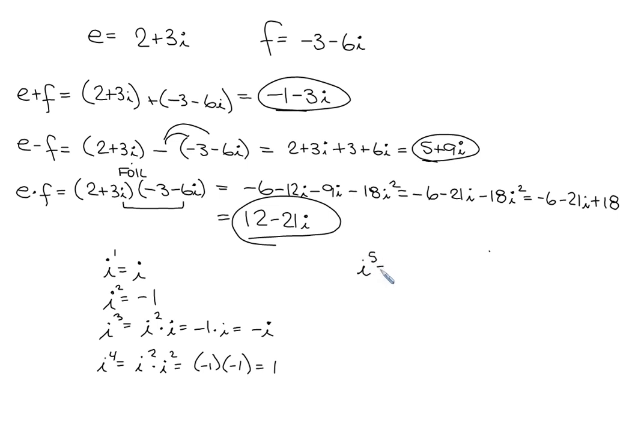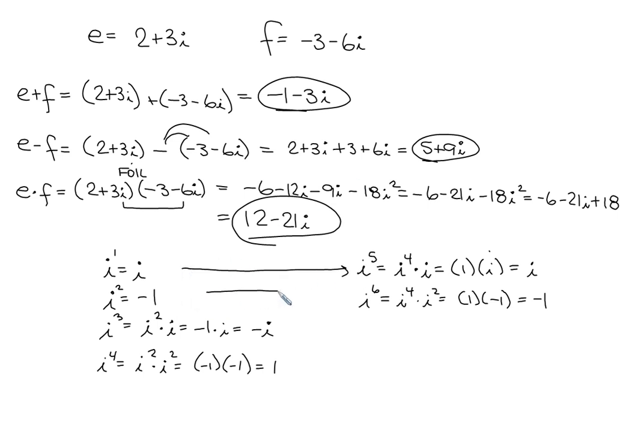What about i to the fifth power? Well, i to the fifth power is really i to the fourth power times i, which is 1 times i, which is just i again. i to the sixth power is i to the fourth times i squared. It's 1 times negative 1 is negative 1. Do you guys see what starts happening here? We have this repeating. What do you think i to the seventh is going to be? Negative i. Because it's i to the fourth times i to the third. So the i to the fourth just becomes 1, and so in essence it drops out, and we just get whatever the other piece is.